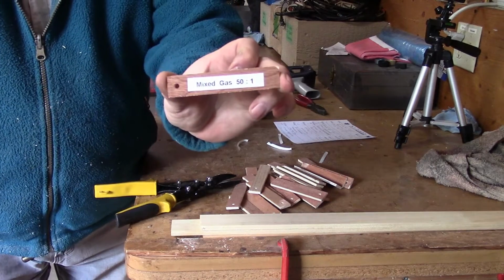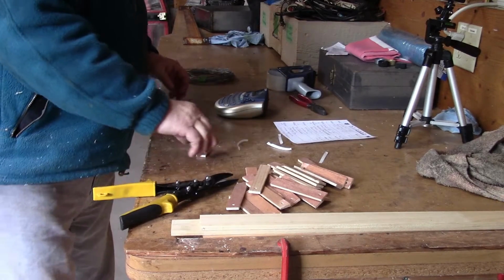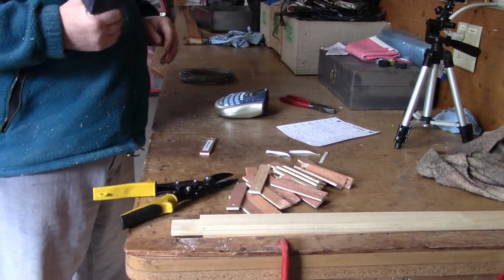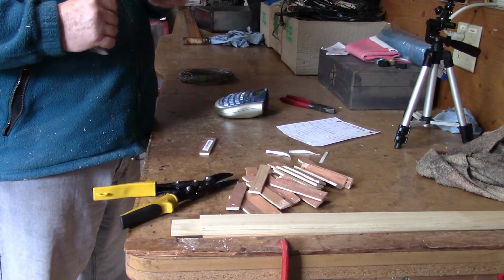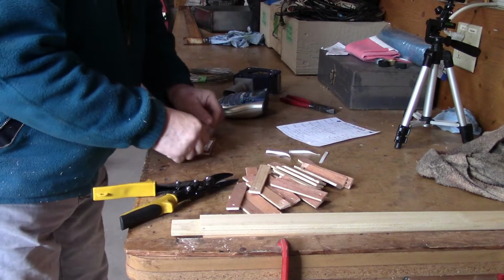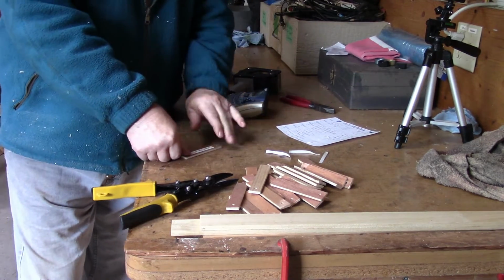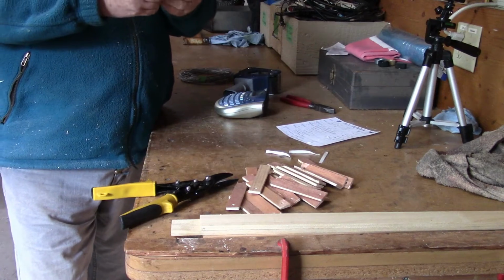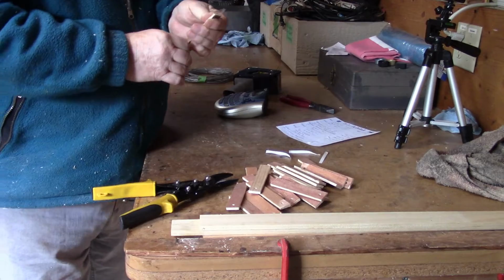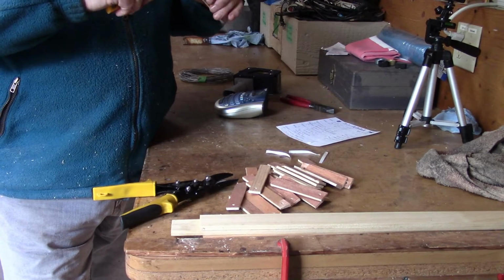So there is our little label with the sign on it, if you can read that. And then the tricky part is getting this tape on it. I plan to just wrap the whole thing in the tape, and then maybe just cut the end of it here to try to wrap it up neat.